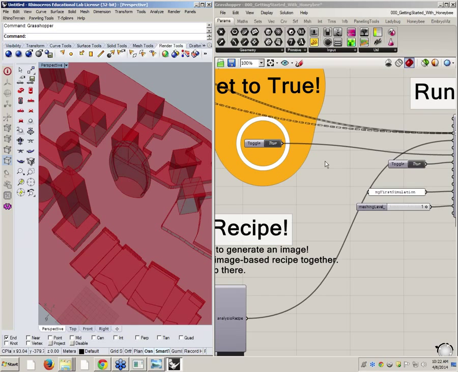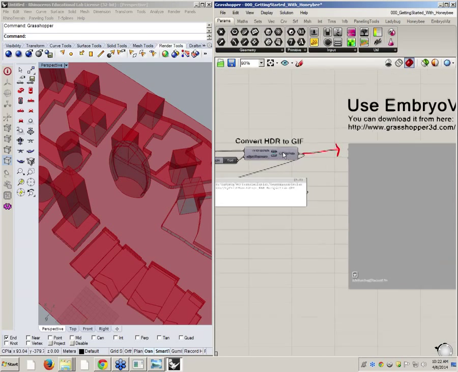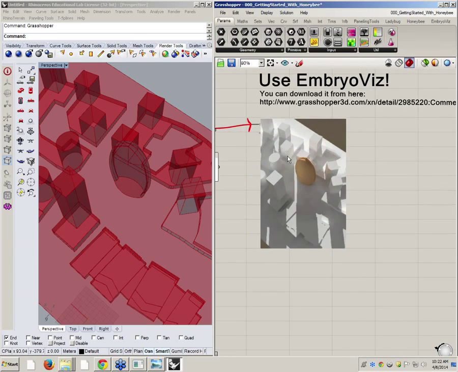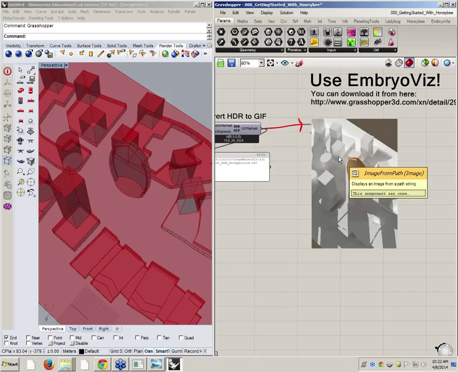And why is that happening, do you have any idea? Why are we rerunning the simulation two times? Why am I running the RPICT, I delete the image, then I run it again? I just want you guys to think about it. I'll show you why. But do you remember how Radiance works? It works with backward ray tracing.